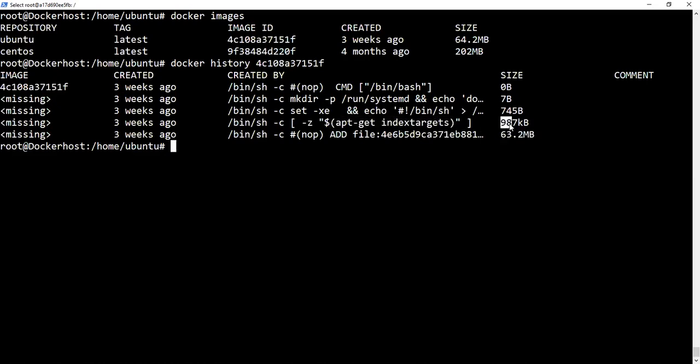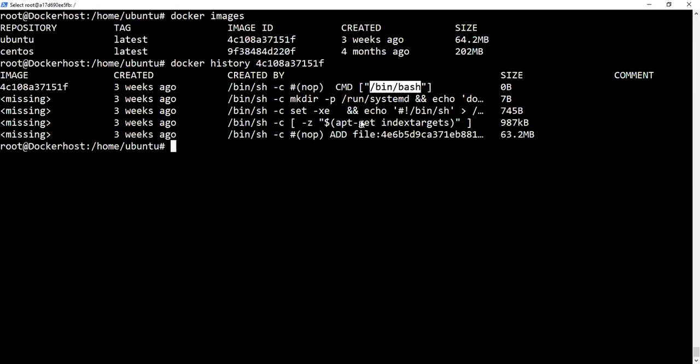This probably added a size of 987 KB to that. Then there are a couple of other commands that also added a few more bytes. Then it created a folder in there and updated some of the strings into one of the files that also added some data. And at the end, it is running a cmd instruction with the argument as bin bash.